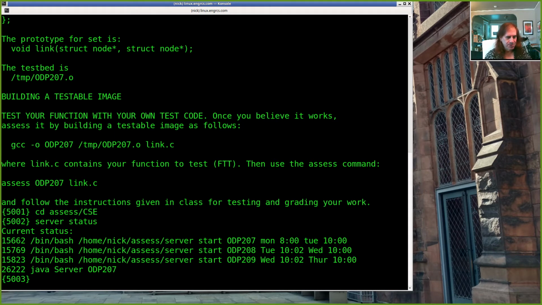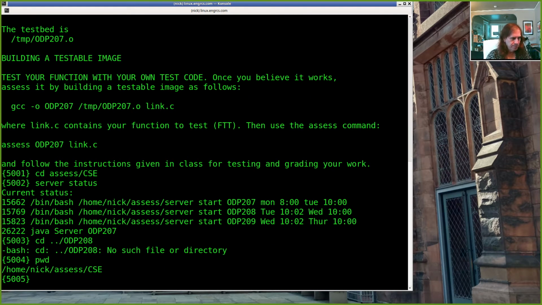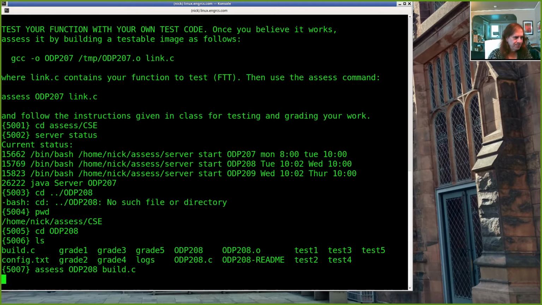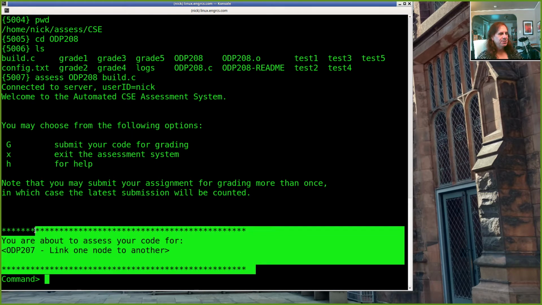Okay, so suppose you're very ambitious and you looked at the README for 208 and you've written the code for it and you've got your test program and you decide to get ahead of the curve, so you try to assess ODP 208 with build.c. All right, anytime you run assessment, make sure you look at this, right?